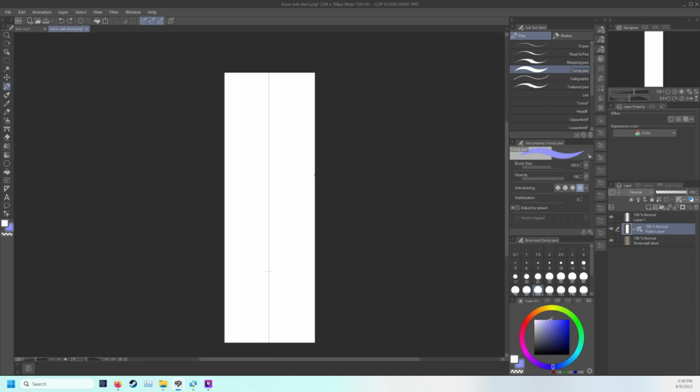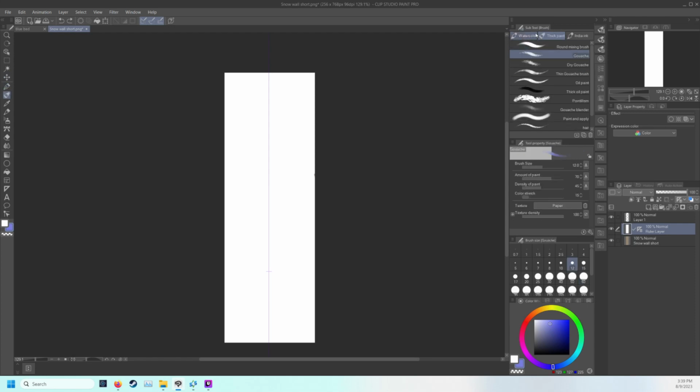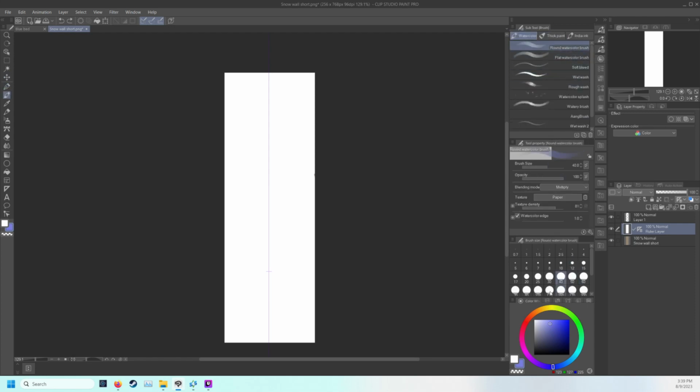Because I think, like, a nice bright day would really benefit this. And I want watercolor. So if you don't have it on a mirrored layer, the problem is that it will appear weird.